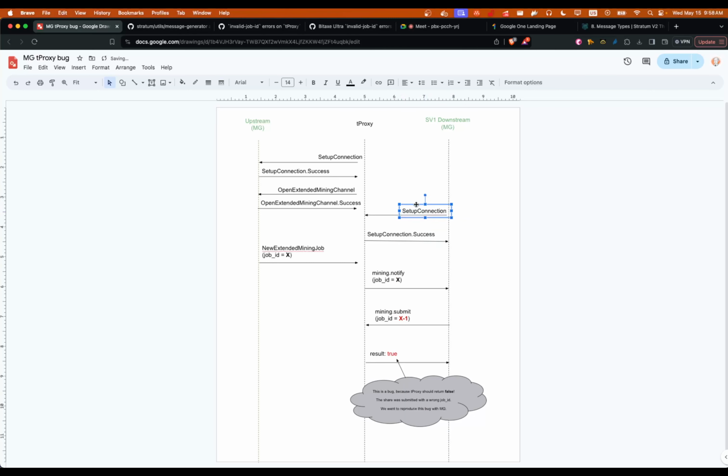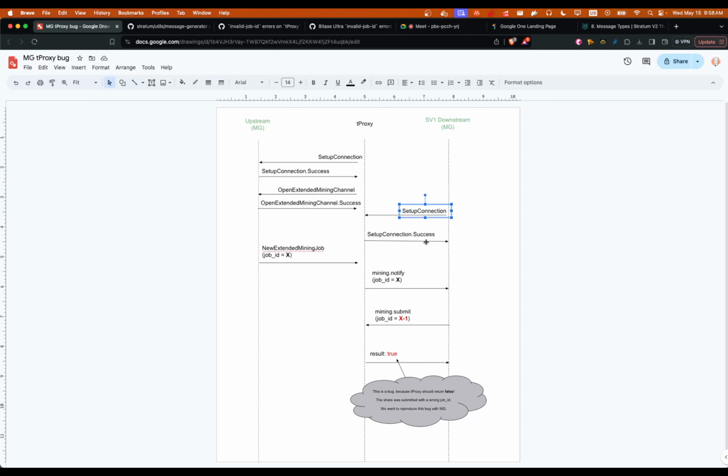In message IDs there is the ID of this message, and then you wait for a setup connection success, like earlier.